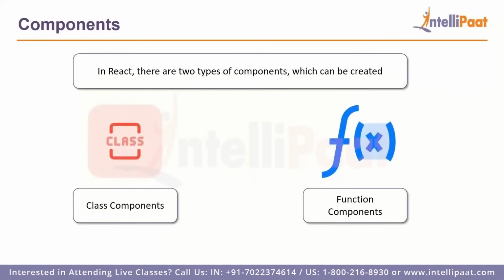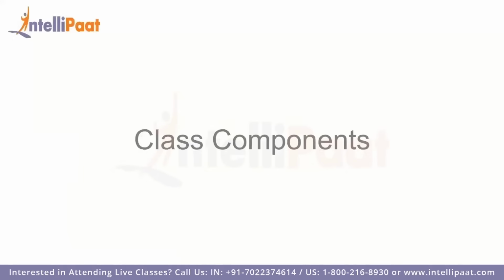Now in React, there are two types of components which are created: class components and function components. So these have their own distinct advantages and disadvantages. These have their own distinct reasons to be used and not to be used. Just take and understand what they are and how they compare against each other. Now let's take a look at class components. Class components are one of the ways we can create components in React.